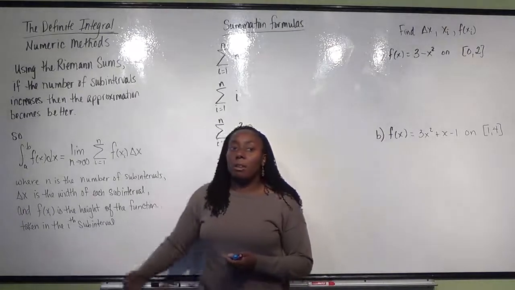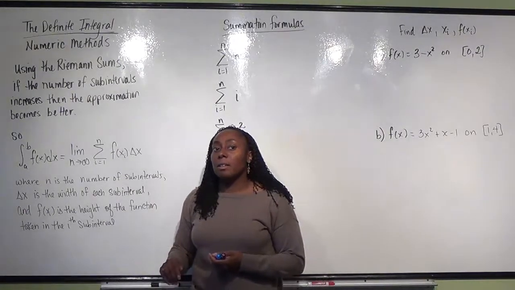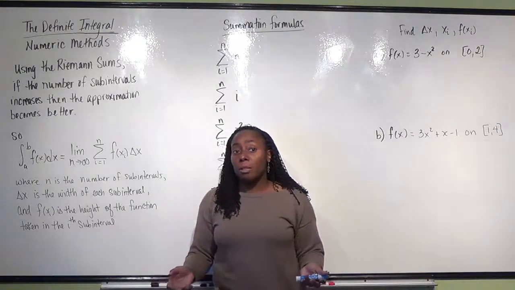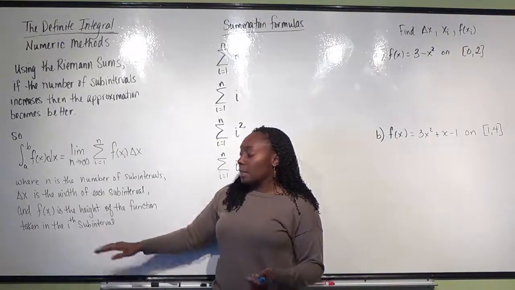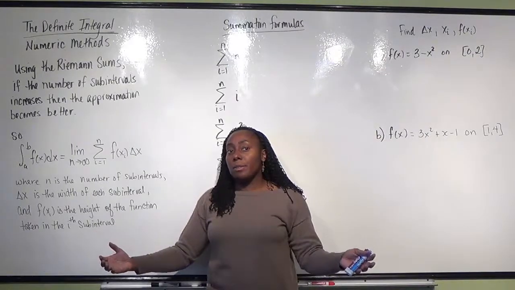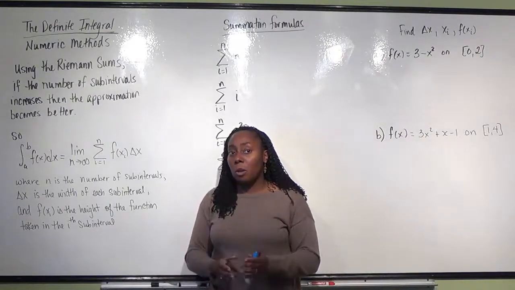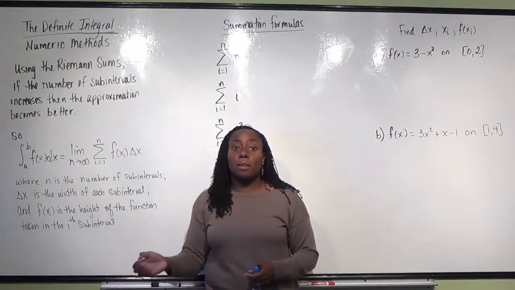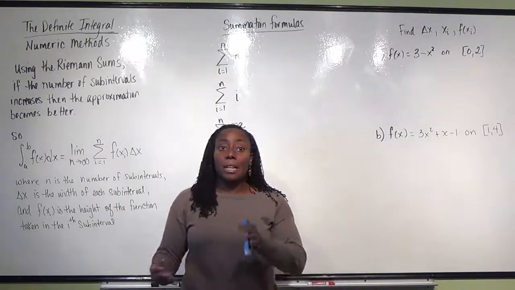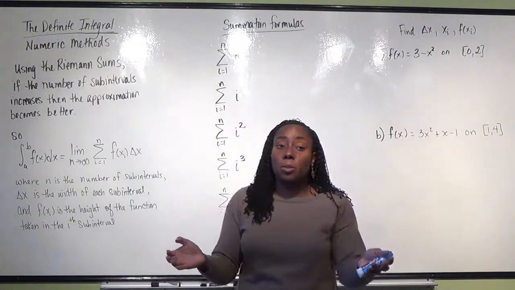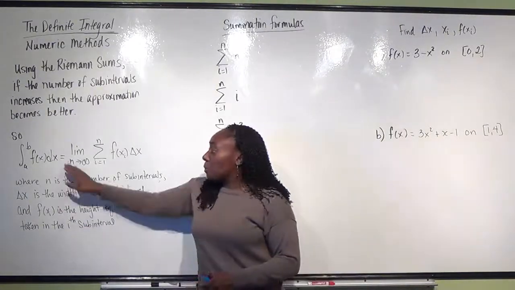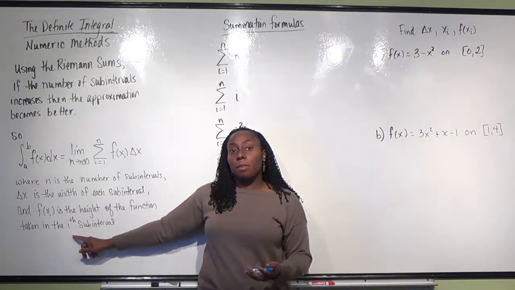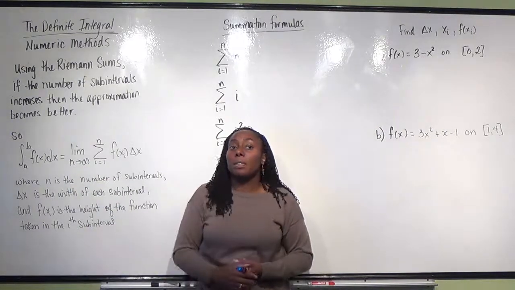Now here there's a caveat we've got to mention, and that is, in the last example we looked at left-hand and right-hand Riemann sums. But the idea is, as I get more subintervals and my intervals get smaller, it really isn't going to make a difference what point I pick in the interval, whether it's the left hand, the right hand, some midpoint, or any other point in between. So as my n goes to infinity, here I just need to find a point in the interval and use that to find my height. Okay.